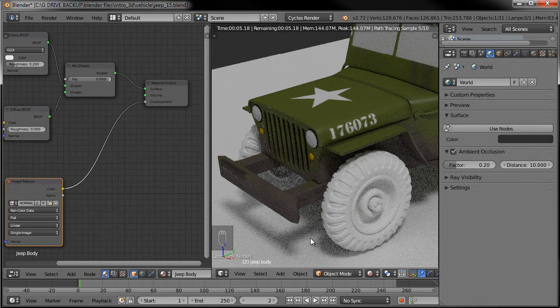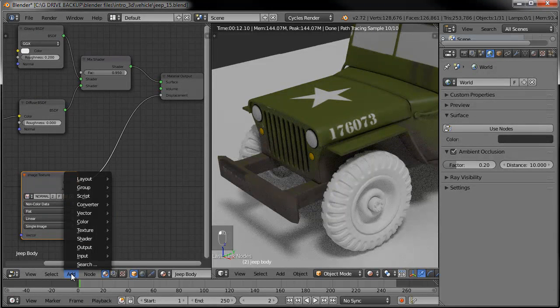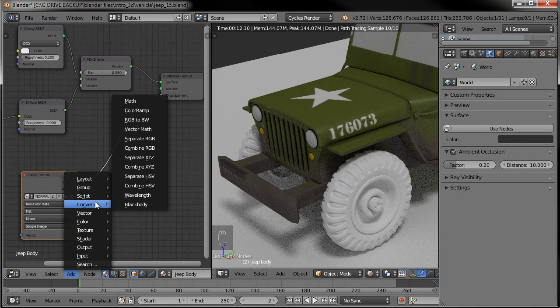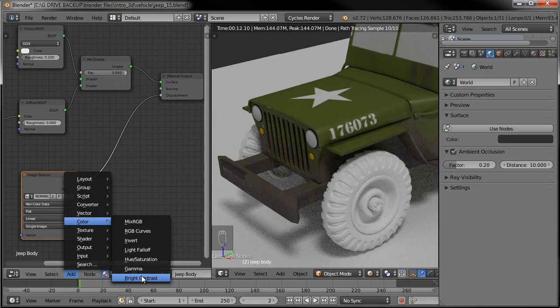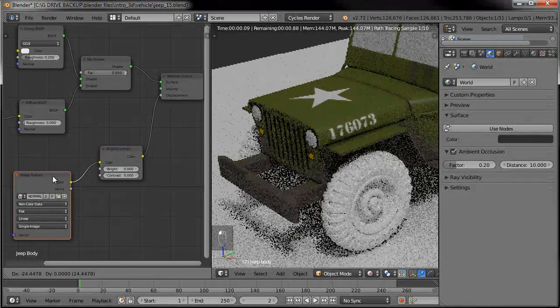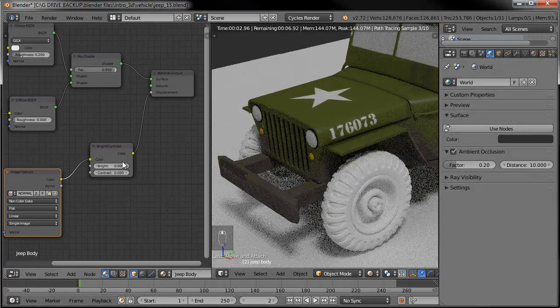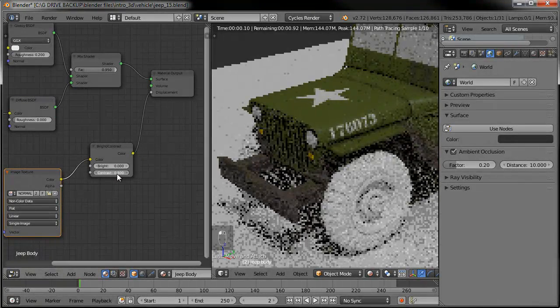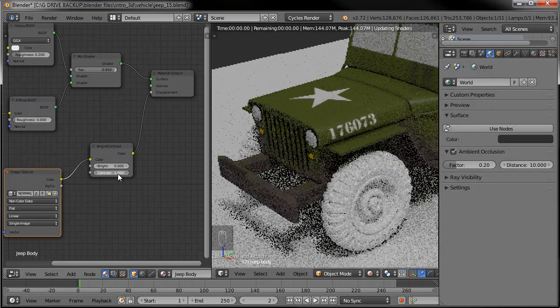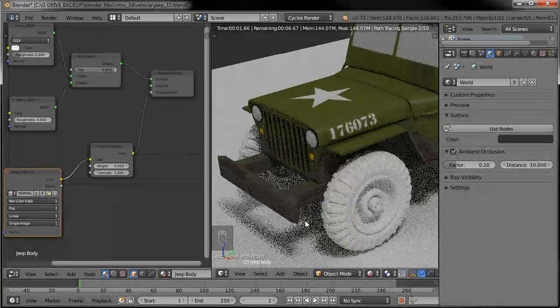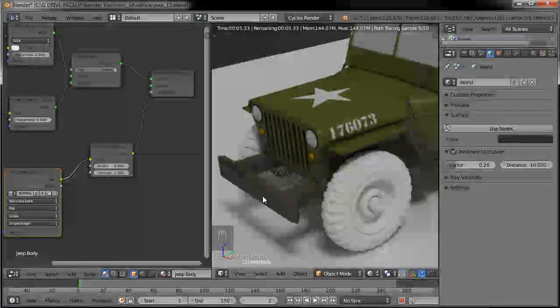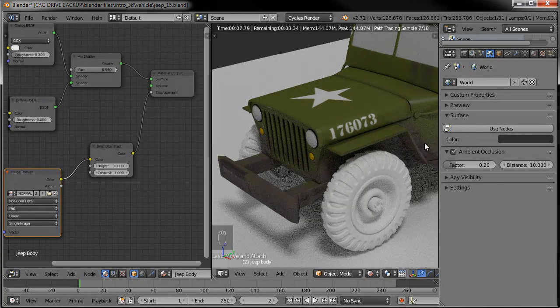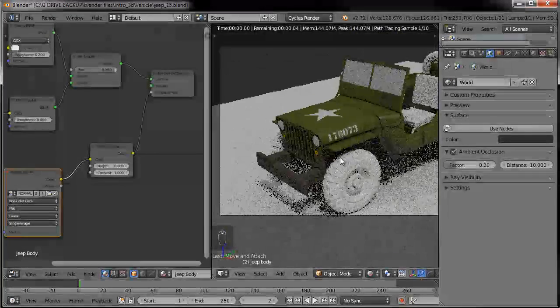There's a little bit there, but if you really want it to stand out, you can add in a converter. And is it converter? No, it's going to be under color. There we go. And say brightness, contrast. Run that in there between the image texture and the displacement, and then you can set the contrast up a little bit. I like to go to about 1 to really make it stand out. And you can see we now have some visible bumpiness there in the mud area. So right in here and there. Okay, so good to go.